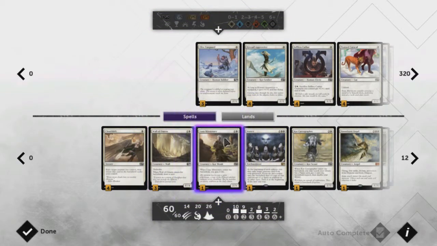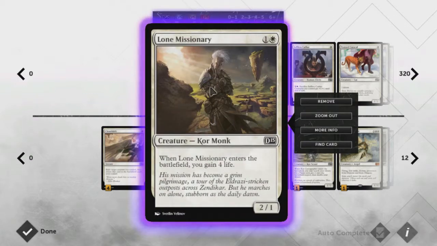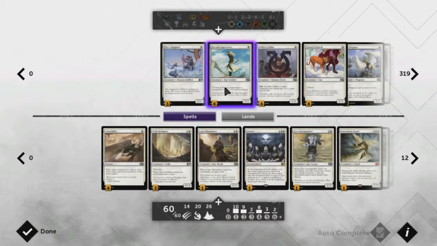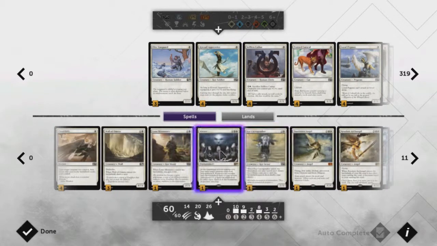Lone Missionary, I guess it's included in this deck just to gain life and have that early blocker kind of thing. It does its purpose. There's one in the deck, so I guess you could cut it, but I don't know what else you'd put in there. I have it in there, and it has served its purpose so far.